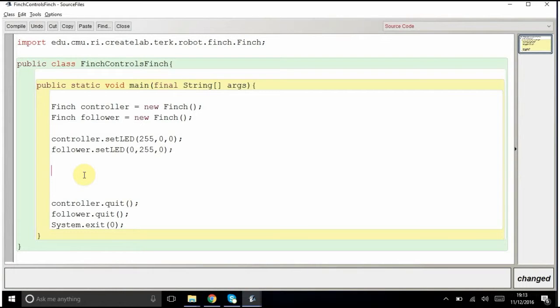Okay, so what we want to do is control the follower robot using the controller robot, and the way that we end the program or tell it that we've had enough is simply to turn the controller robot upside down. And when we turn it upside down, it will simply tell the program that we are finished.